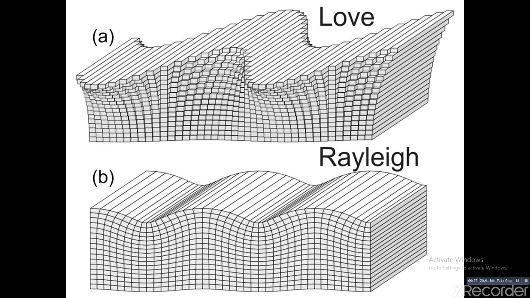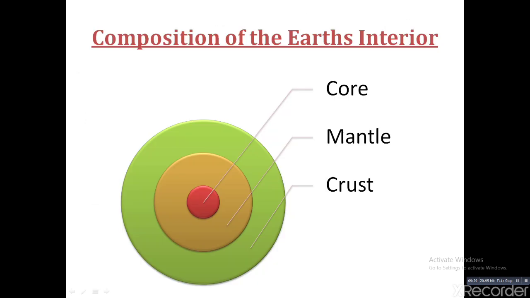We show the evidence of the layered structure of the Earth's interior as we move from the surface towards the center of the Earth. See in the diagram. There are three concentric circles indicating the three layers of the Earth. The thinnest layer of the Earth is called the crust, which extends up to 40 kilometers. Beneath the crust, the next layer is the mantle, and the innermost circle is called the core.